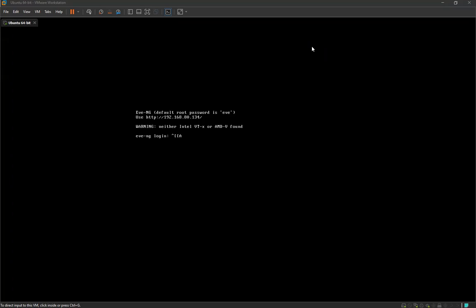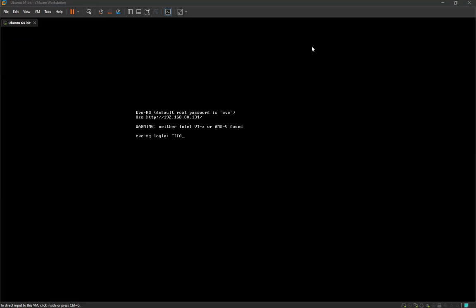You need to make sure that your bare metal server exposes the virtualization settings towards the Ubuntu and your EVE-NG. There is a setting, if you have an Intel-based CPU, it's most likely called Intel VT. Sometimes the naming is a little bit different, but it's basically the virtualization extension. Or if you're running an AMD server, AMD-V.